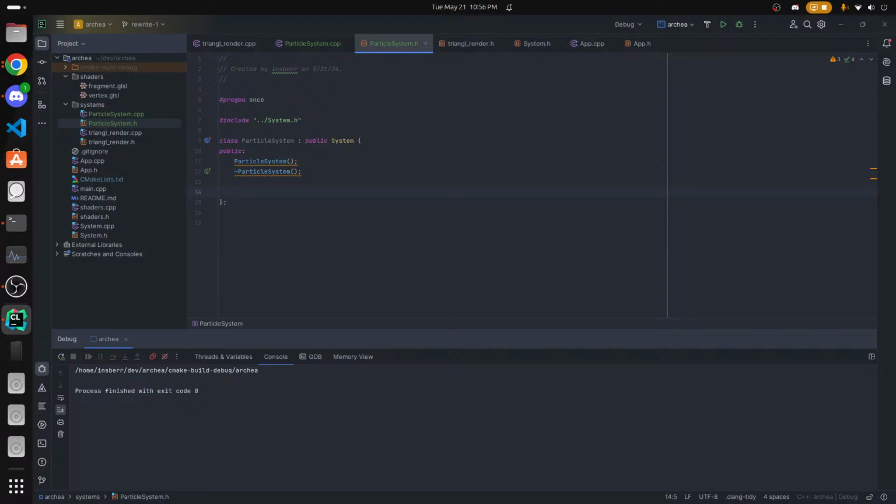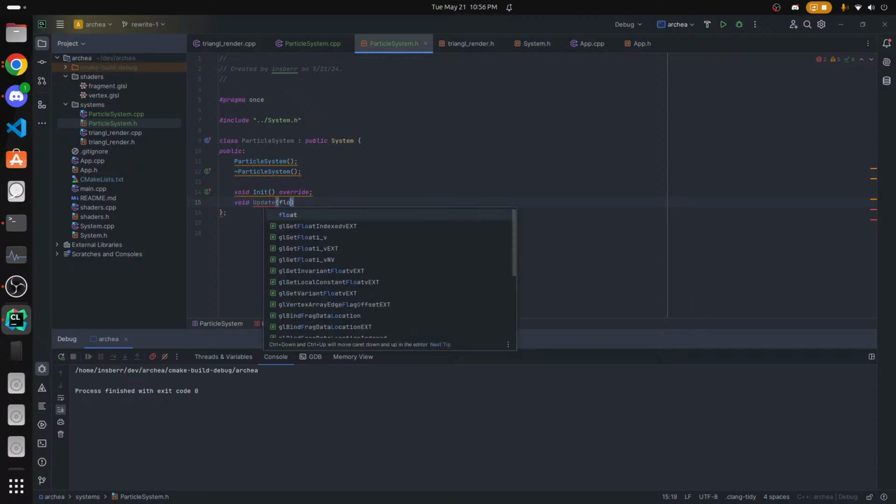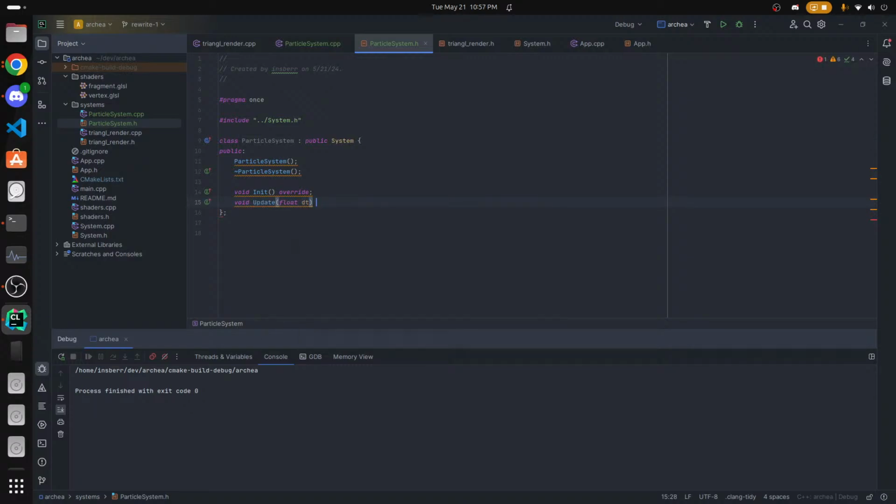Then we need void init override, void update, float dt, override, void render override, void exit override. And then private functions.